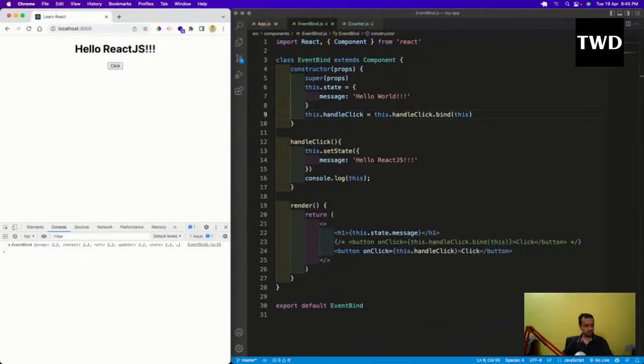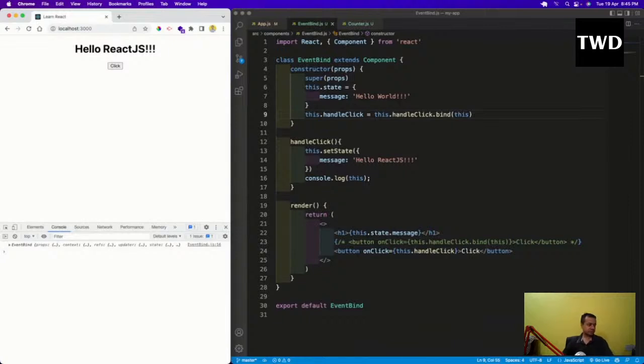So what is the new way to do it? The new way is through arrow function. When I was teaching ES6, I told that the arrow function has access to the this keyword. You don't have to use this keyword like all these things. Arrow function binds that this keyword with the class. So we'll use the arrow function, and there are two ways to use the arrow function. Both of the ways are used. One way is preferred. I will tell when it is preferred.